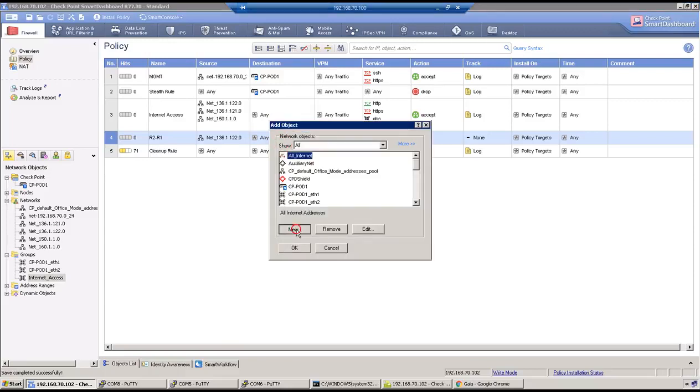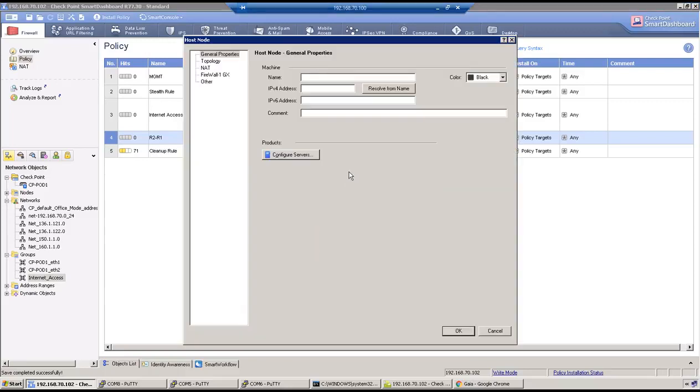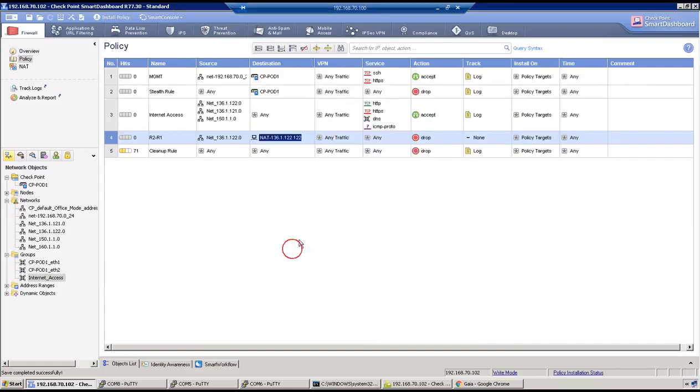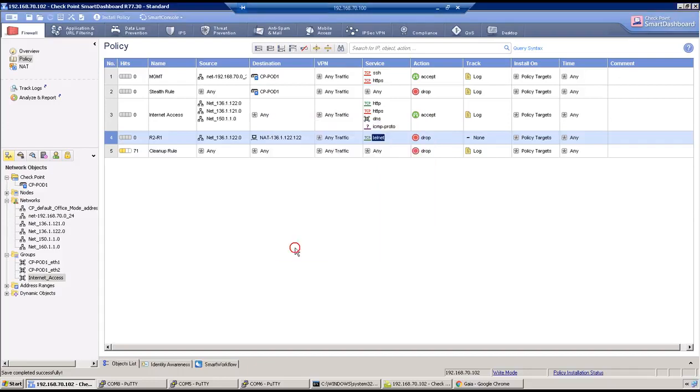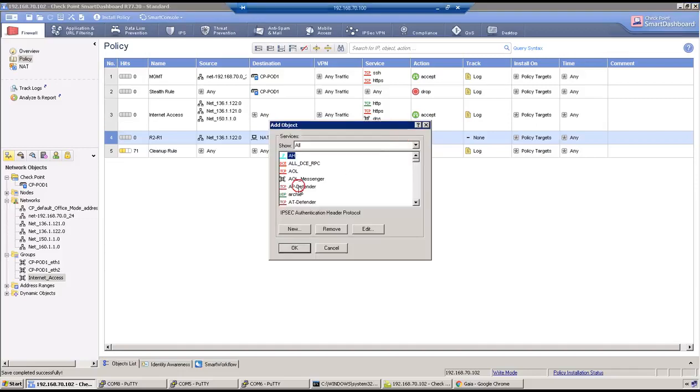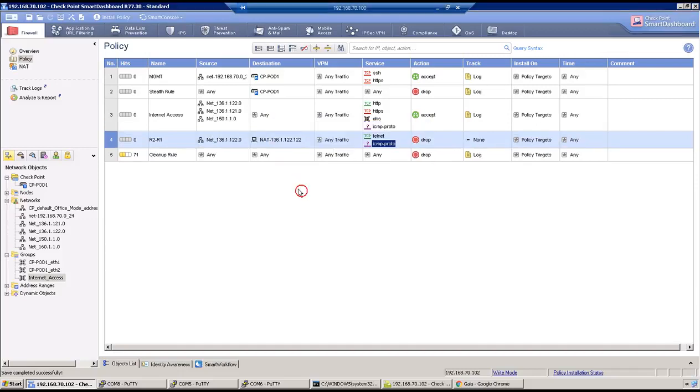Then destination will be a host, NAT-136.1.122.122. Sorry, the IP address is 136.1.122.122. Perfect. And for example, I want to do a test with telnet and I want to do another test with ICMP. Accept, with logging enabled. Now go to NAT rules.